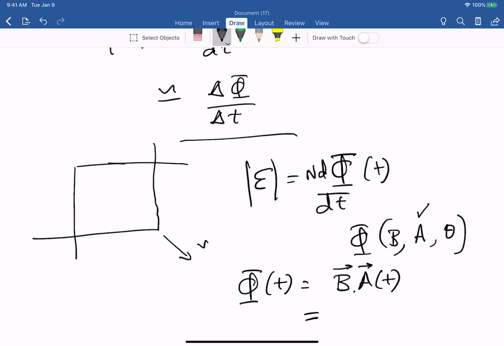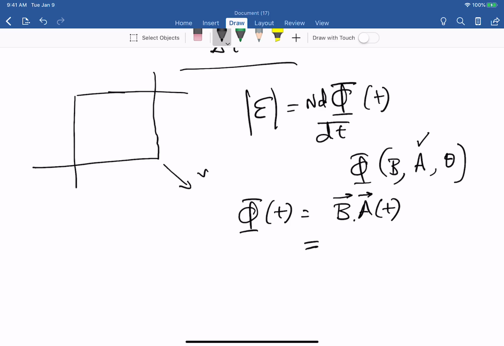Simple formula for flux. And the dot product here will just be B multiplied by A. And I'm just writing A of t painstakingly, just because we are going to express A as a function of time in a moment. Cosine of 0. We can take the normal to the area to be in the same direction as the magnetic field. So that's just going to be B multiplied by A as a function of time. So that's our phi as a function of time.